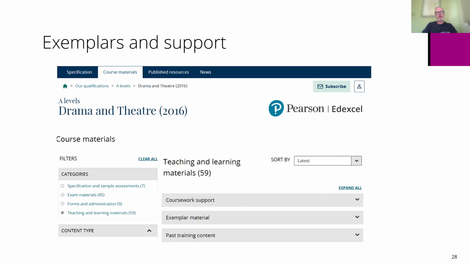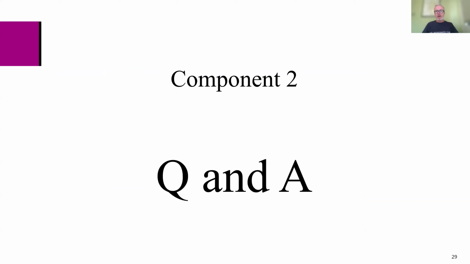What we try to do is ensure that there's parity between those who are having the visit and those who are doing the recording. So when I said before about there being different sessions for the monologues and duologues and for the group performances, it's because if you're having a visit, you can do that as well. If there's enough in the cohort, the examiner can come on week 1 and then come back for week 2 to assess the group performances. Okay, any other questions on component 2 whilst I have a gulp?